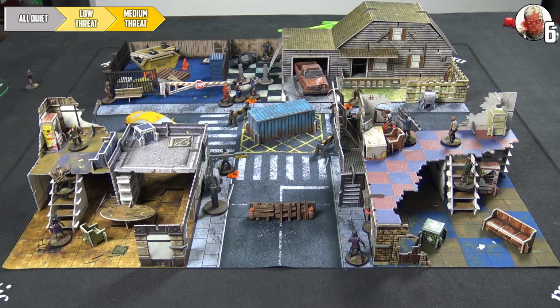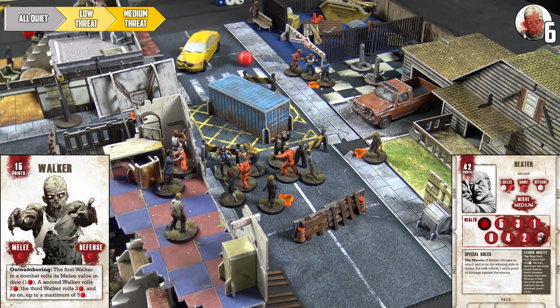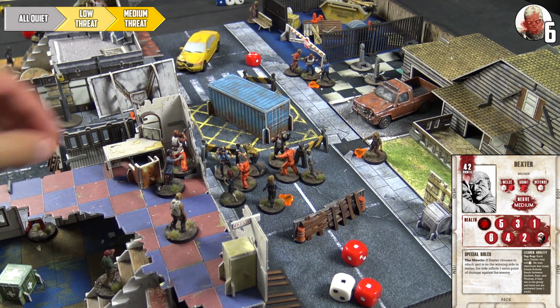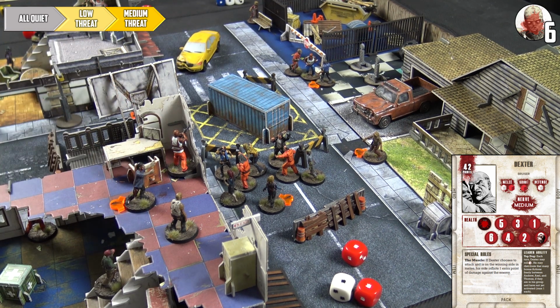Let's get into it. Oh, this could be a painful turn for me. So, let's go with Dexter first, because he'll bring me good news. He's got a white and two red against one walker. Walker gets two. He gets three, so he successfully... I don't think he's actually killed anything yet. He's just constantly been fighting these walkers. Yeah, that was nearly dangerous. Axel, do you want to do? You know what? Let's do John to get him out the way.